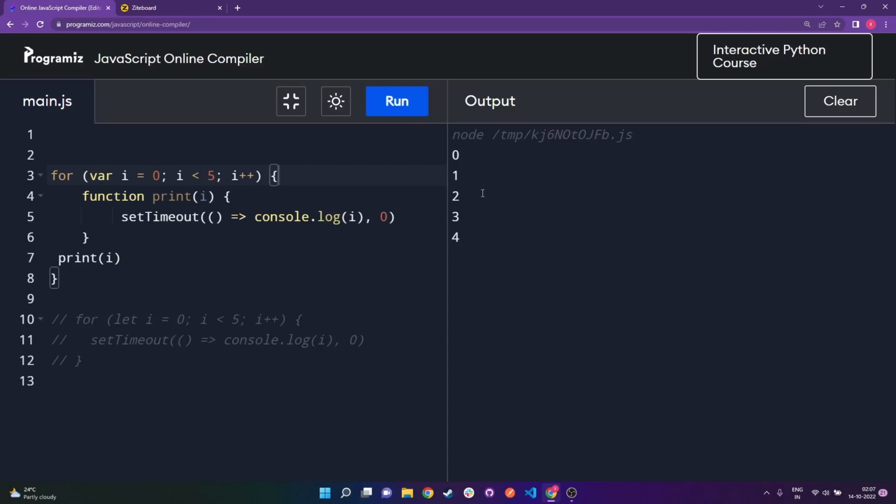You can see we get 0, 1, 2, 3, 4. So using the concept of closures, where when you have a function within another, let's say block, then the function within the block has access to its parent elements. Basically, it has access to all elements within its lexical environment. And for this function, the lexical environment is whatever that's there outside of it. And outside of this function, we have the variable i, right? The var i. When i gets passed down here, it creates its new memory space. It's not referencing to this, it's creating its new memory space, passing i over here. And so each time the set timeout console logs i, it's console logging an i with a new memory space attached to each of them during each iteration. And that's why we end up getting 0, 1, 2, 3, 4.